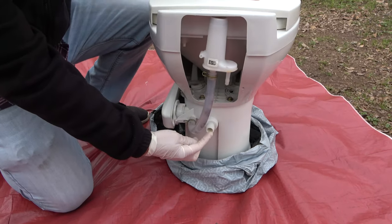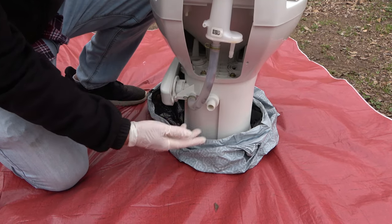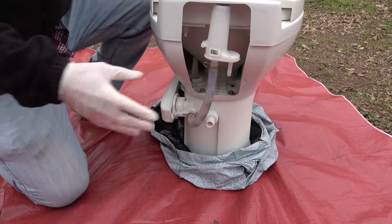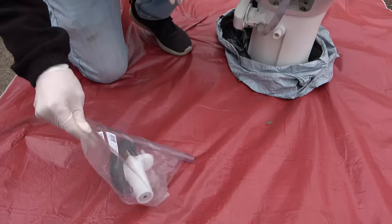So we have our main water line here. That's where the city water or your freshwater tank, the main water intake is hooked up. And this is our water pump assembly thingy-ma-jig that we're gonna replace. So I have a kit. And let's see.